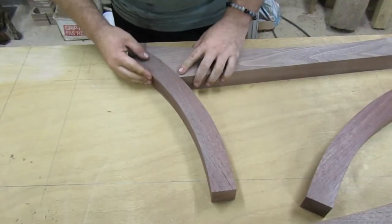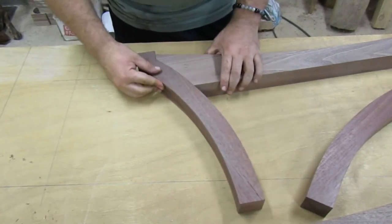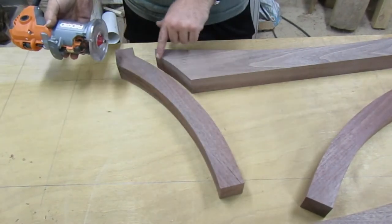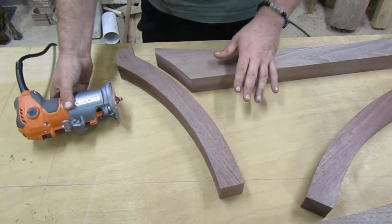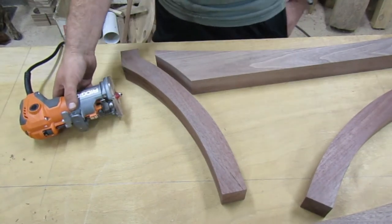Okay, so I've got all of the legs cut, and I got the stretcher pieces cut, and they are fit pretty snug. So what I'm going to do now is take the router, and put a little chamfer all the way around on all the edges, just to give it a little bit of a reveal, and it's going to be a really pretty look, so I'm looking forward to this. So this will be really nice. So here we go.